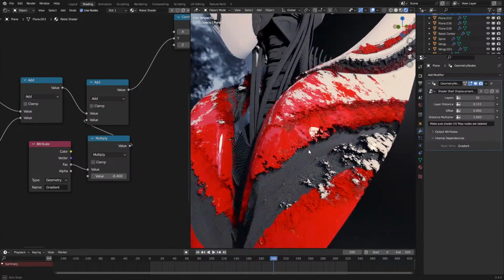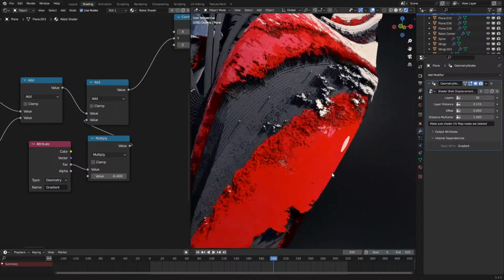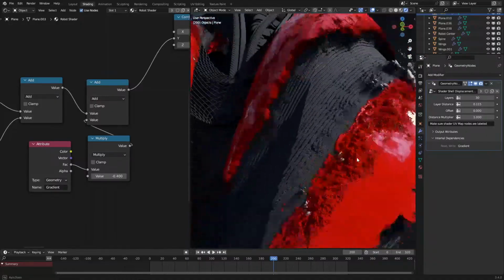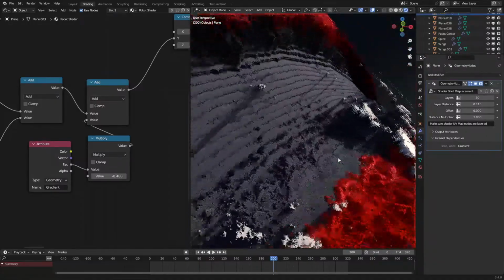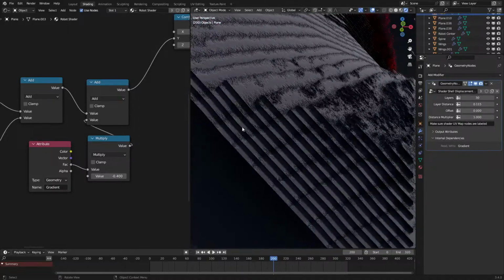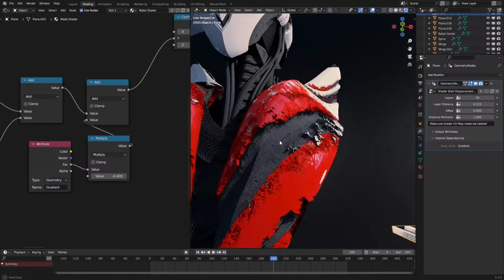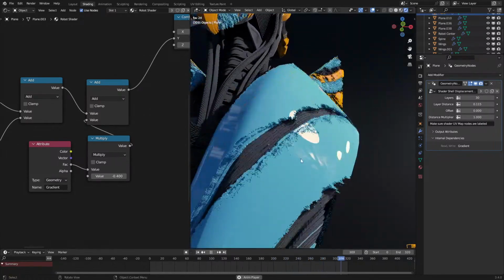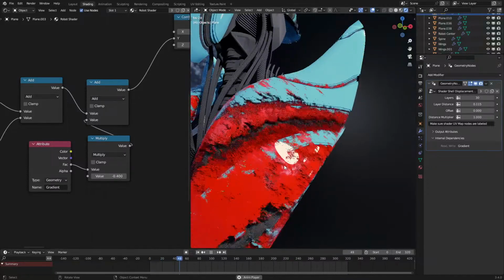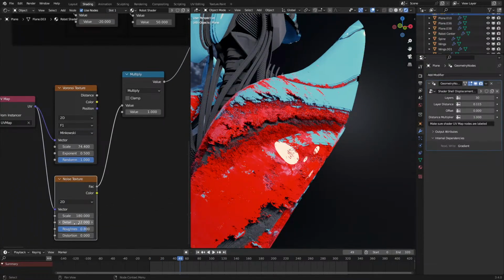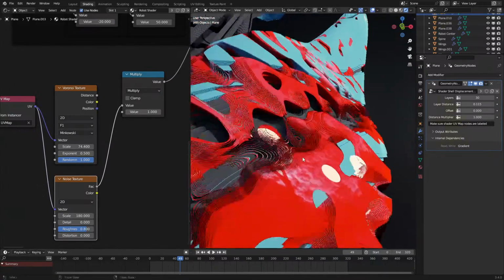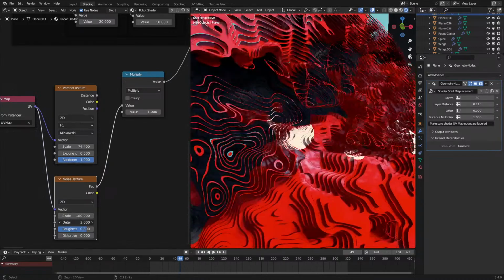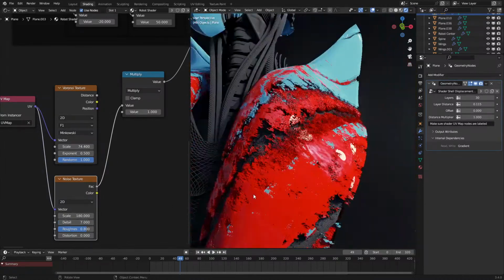So for those of you who have just joined, the way that this works is layers. If I zoom in far enough, and get the angle right, you'll start to see that this is made up of layers of geometry that simply get revealed through alpha or become opaque based on the texture. So it looks like there's height, but in reality, it's a bit of a lie, a cheat. There you go. Now you can see the layers quite well. But when you have enough detail, they kind of get lost.